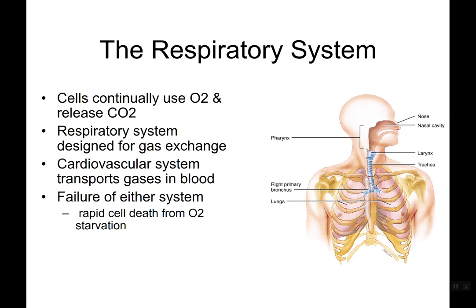So we ended last term partially by talking about the cardiovascular system and about blood, which is the main way that gases, both dissolved and carried by molecules, get moved around the body. So the primary goal of the respiratory system is to gather up gas molecules from the environment and dump gas molecules into the environment. So the gathering component means collecting molecular oxygen, so O2.